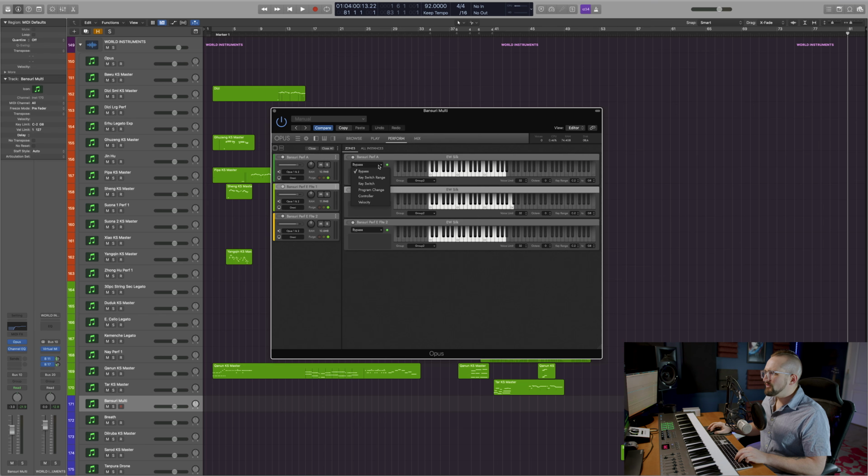Then for this parameter, I'm just going to select key switch. We're going to make this C0, this one C#0, and then this one D0. And now?